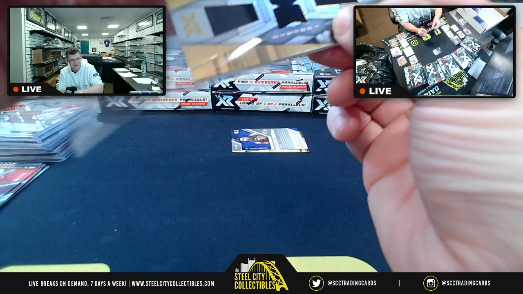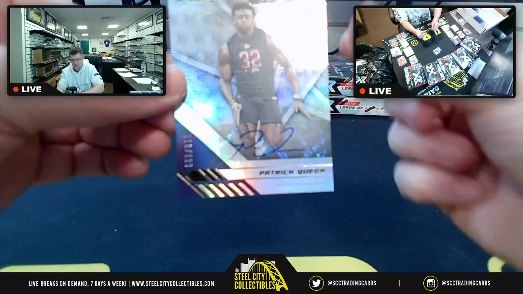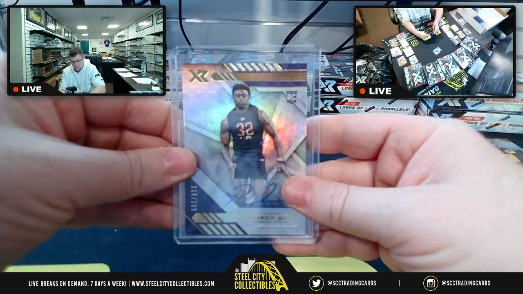Not another chunky. All right, AFC North. Also for the AFC North, you're going to have Patrick Queen with the rookie autograph there, 119, 199. All right, and then lastly, if I could grab it from the sides.